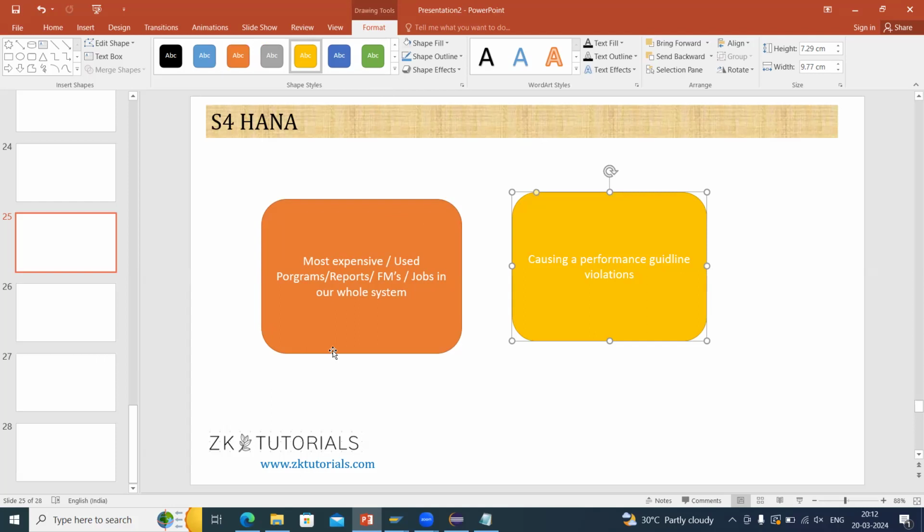On the other side I have got the ones which are used the most. Of course I will fix first the ones which are used the most and which also have performance issues. Both we have to fix.